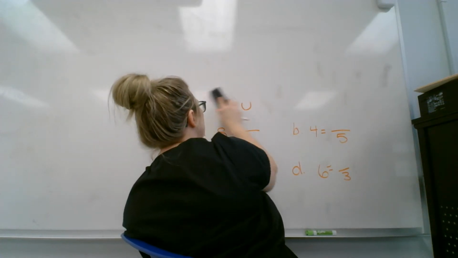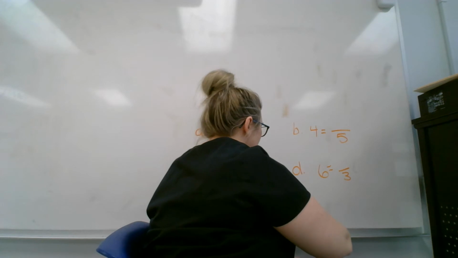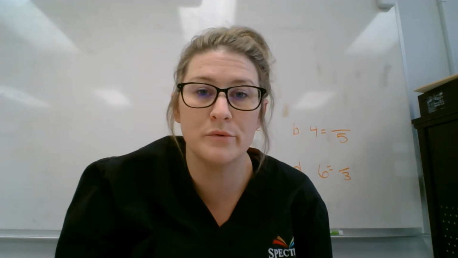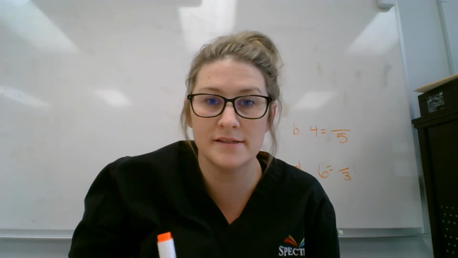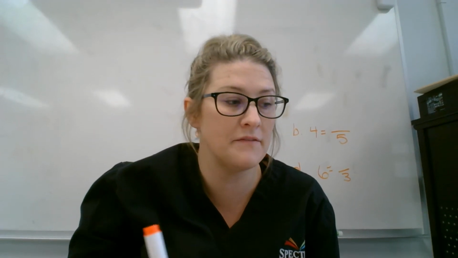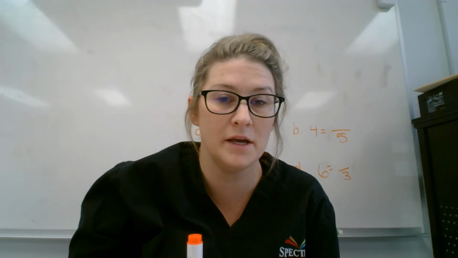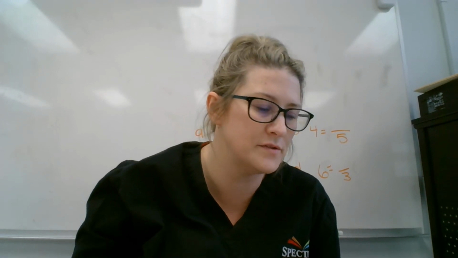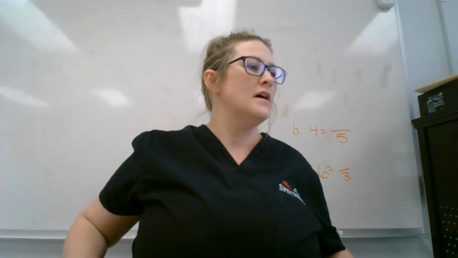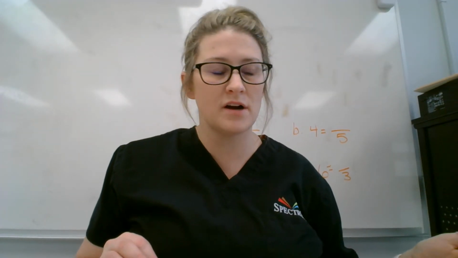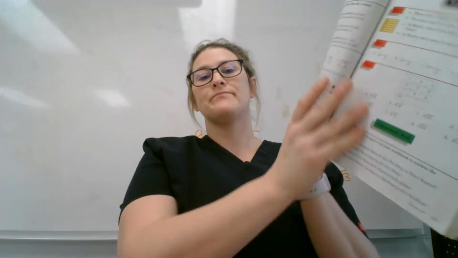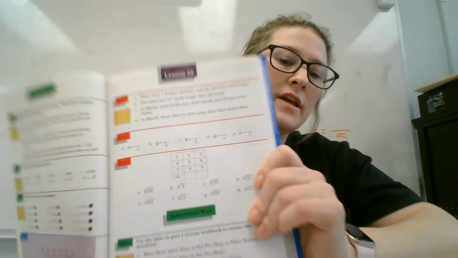So, 2 rules. Anything multiplied or divided by 0 equals 0. Anything multiplied by 1 equals the same number, and if it's divided by the same number, then it equals 1. Kind of confusing, but all right, we are going to jump over to our textbook to start. We're in part 1.